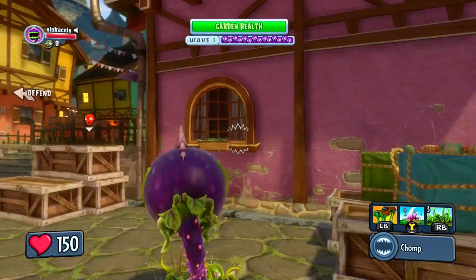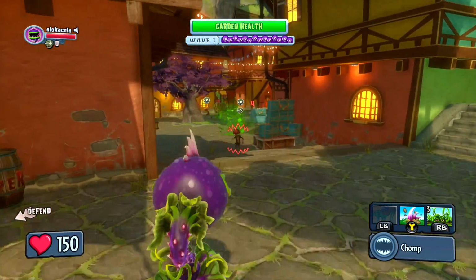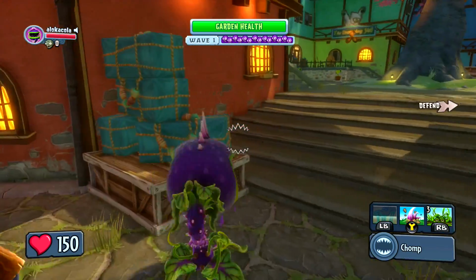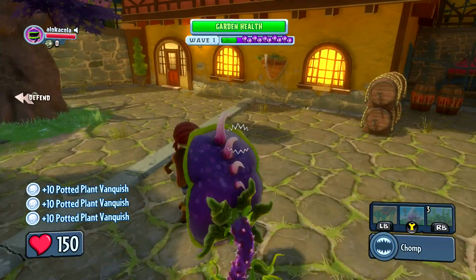That way I can just swallow endlessly if they head this way. And obviously, since I said that the first wave would show up over there, it shows up on the opposite side, so, you know. Didn't expect anything less. Oh, come on. Don't make me chase you.